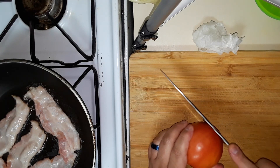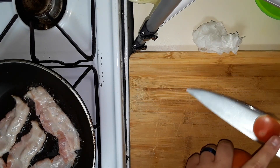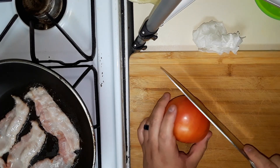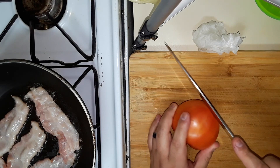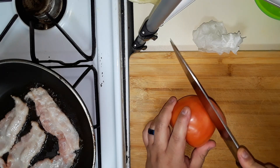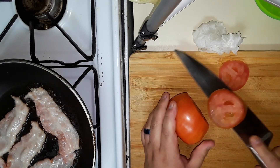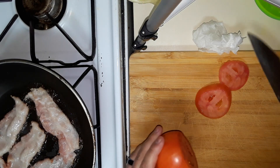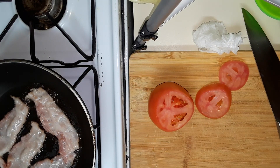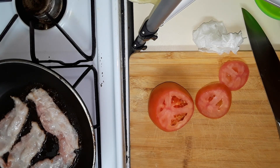I'm going to get my tomato slices going. I'm going to cut off this little butt right here — you don't want that in your sandwich, but that's good enough for me to eat. I like thin slices, but some people like it really beefy and meaty. I've got my mandolin slicer — I think I'm going to use that, it's just a lot easier. Bear with me for just a second; I have got to find my little hand guard for it, because if you're not careful with this little slicer, it can go right through you.